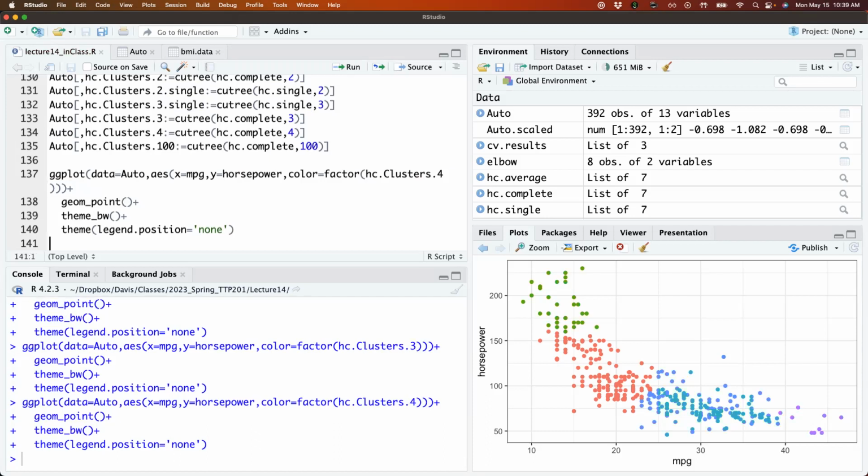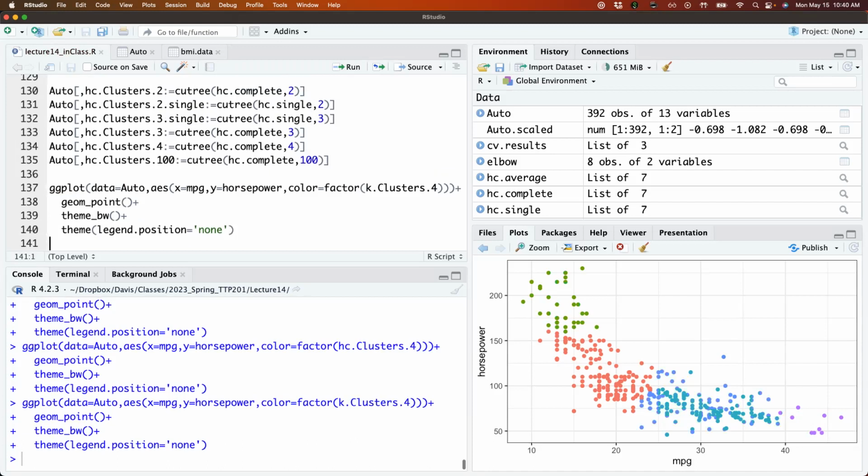And notice, right, the cluster 4 here looks quite different from our k-means clustering. There's a lot more data points, a lot more balanced. And again, it depends on how the data is organized. Let's see. Okay, I don't think this is going to work because I don't think ggplot has a default setting for that many colors. So maybe we might have to decrease this a little bit, but let's see what happens if we have 100 clusters.